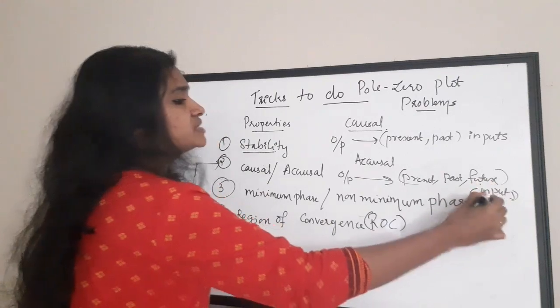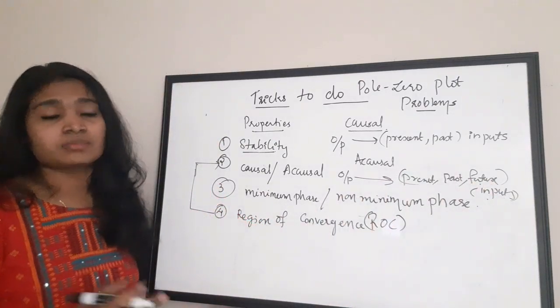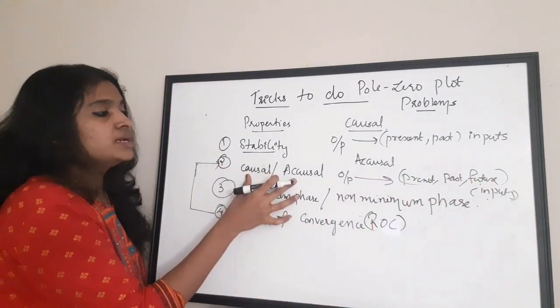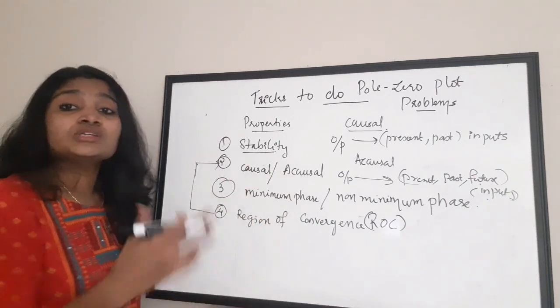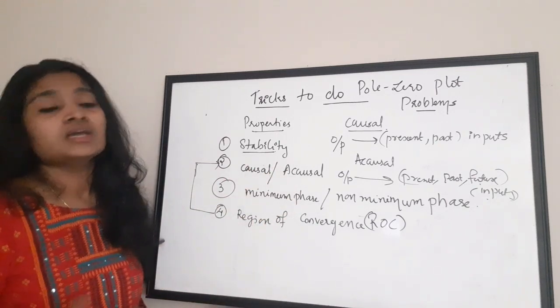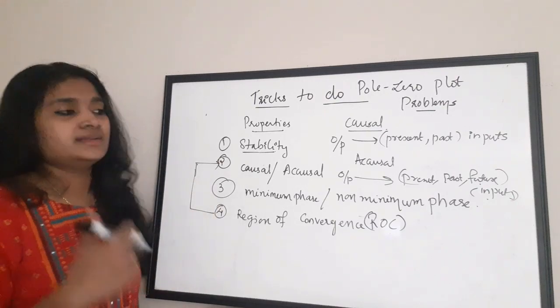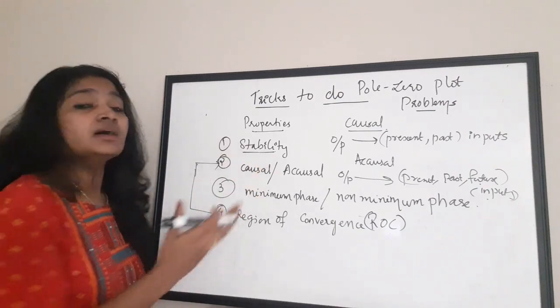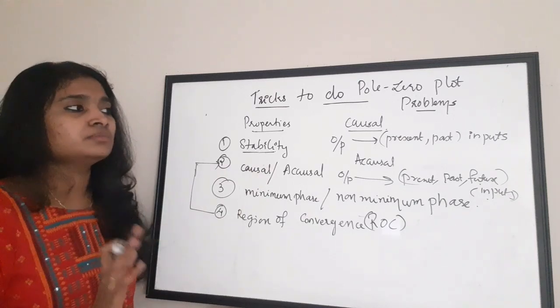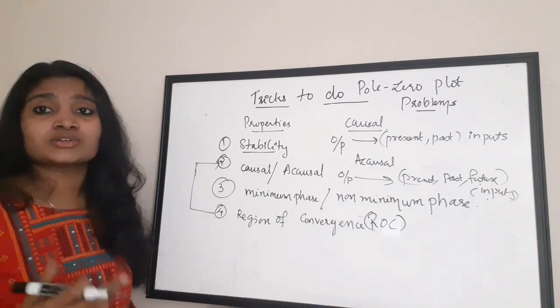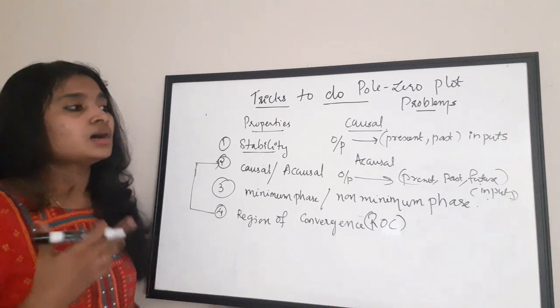Okay, so such a system is called a causal system. Now this causal system is generally obtained by looking into the region of convergence, or ROC. We'll talk about it later. Anyway, you should know about a causal system, because many of the students have heard this term but are not aware of what causality actually is.